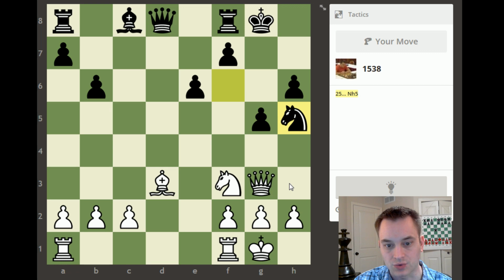So let's say queen h3, and then knight f4, queen takes h6, and we'll keep going with the forcing moves. Let's say knight takes d3. Because if we capture back on d3, maybe queen takes d3, and black's queen could participate in the defense and perhaps go to the g6 square.